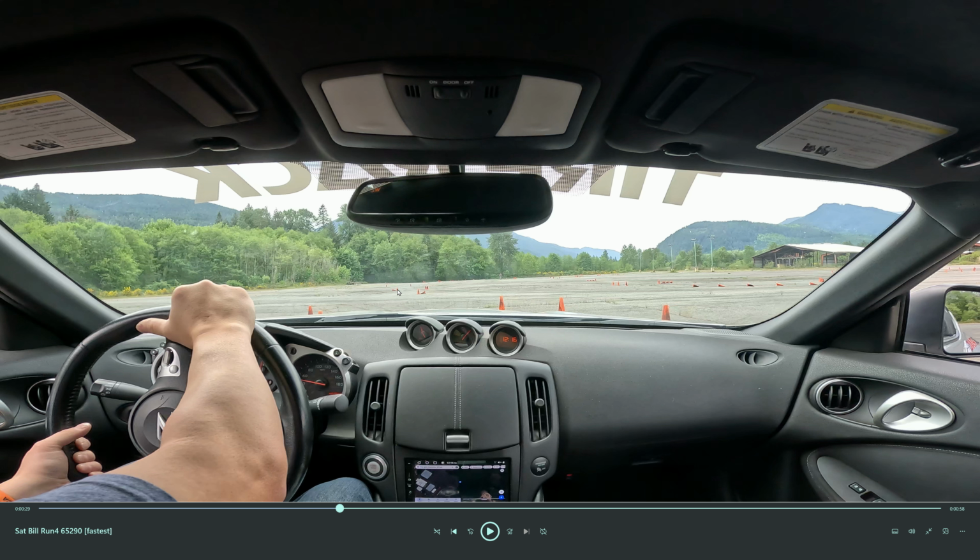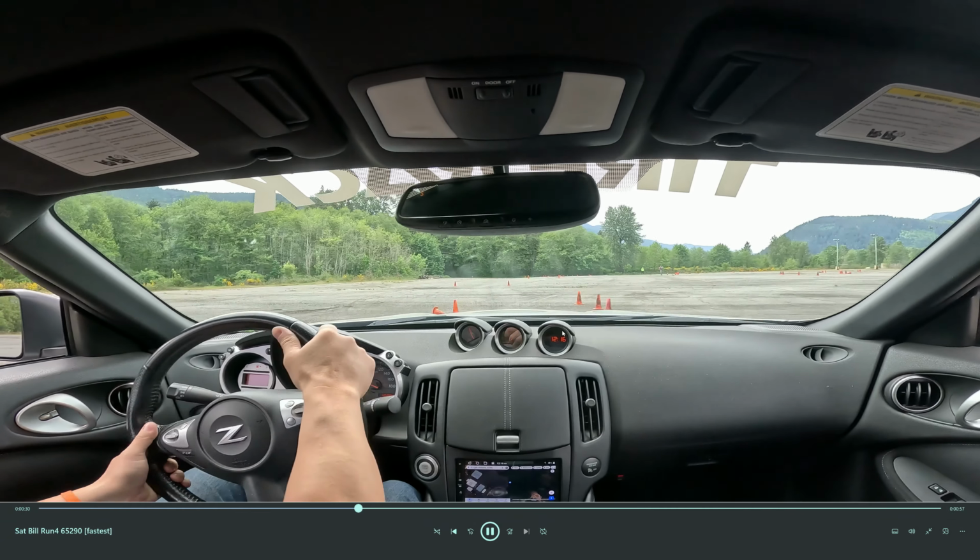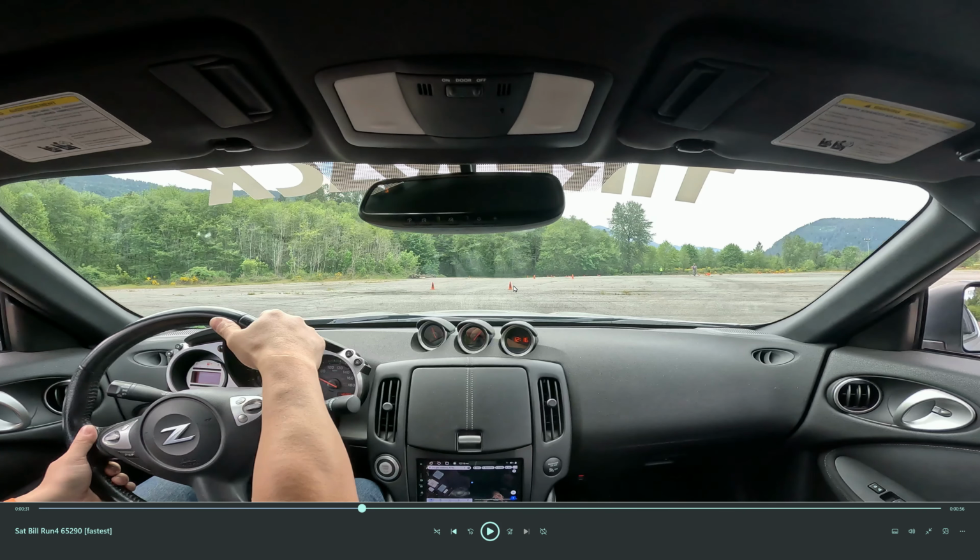So I'm going to stick close to this one, but I'm going to turn around this cone because you can see the gate that I go to after it. So I want to get close to this one, backside that one. All right, I'm approaching this one right here. What I'm going to do, I left a brake, so I'm going to give a quick jab at the brake, just to try to get a little front end traction on this to get a little more bite to get around this. And then I can accelerate right here. So we're going through this gate right here, and then there's a gate right there. That's the next one that we're going after.